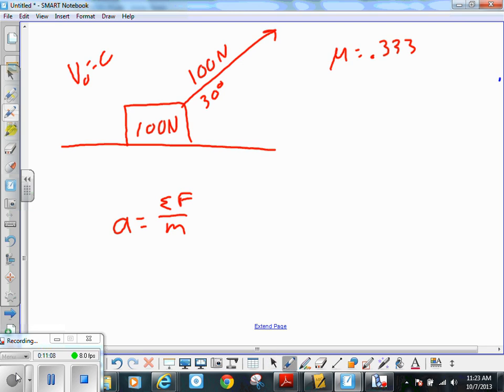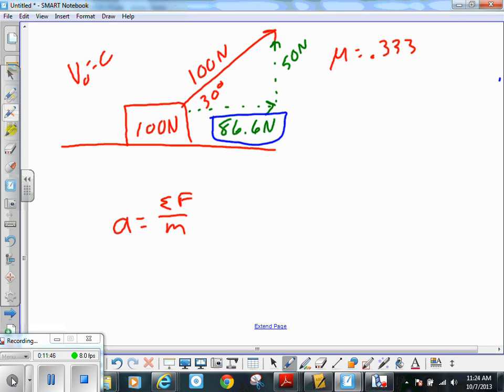So our summation of forces, then, well, first thing we have to do is find out if this thing is going to be picked up off the ground. Well, we know that that's going to be the sine of 30, that's 50 newtons, right? I don't have to do that SOHCAHTOA stuff anymore, you know that? And then the force that will be directed along the surface will be then 86.6 newtons. So that then is the number that's going to be fighting friction, right?